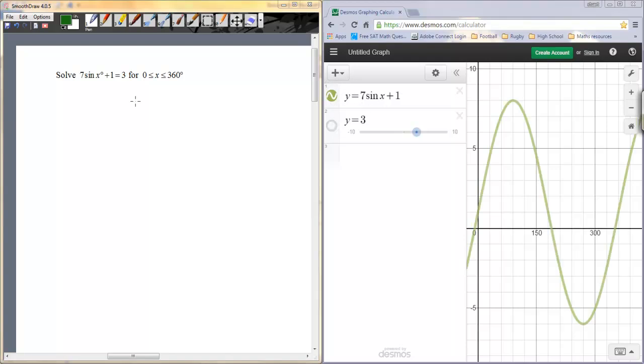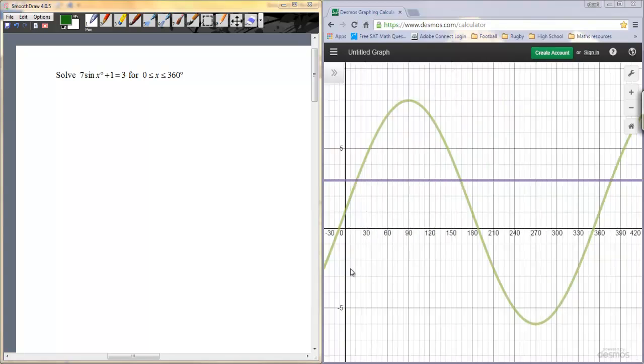So if we have a look at graphing software like Desmos, here's the graph of y equals 7 sine x plus 1, so that's the left hand side of our equation. We are interested in when is it equal to 3, so that is when does it cross the line y equals 3. So sine wave there you can see with an amplitude of 7, and it's been shifted up by 1 unit, and the horizontal line there has the equation y equals 3. So we're trying to find the x part of this coordinate and this coordinate. Notice that the curve and the line meet again here, but that's beyond 360 degrees, so that solution is out with our domain that we've restricted.